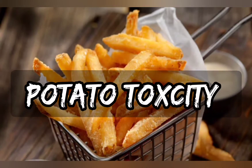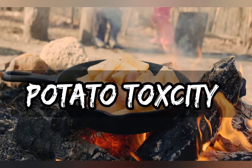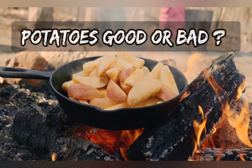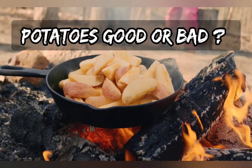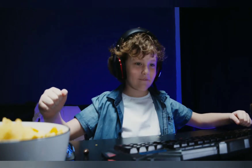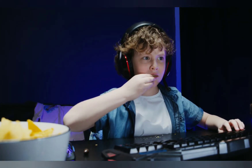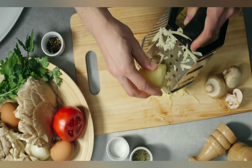Welcome. Today we are going to talk about potato toxicity. The french fries, the potato crepes, and other potato dishes always have a very fashionable texture and taste. I know you would love potatoes, yet if you are a parent — a mother or a father — or a lover of potatoes, then keep in mind that potatoes can have a toxic effect as well.